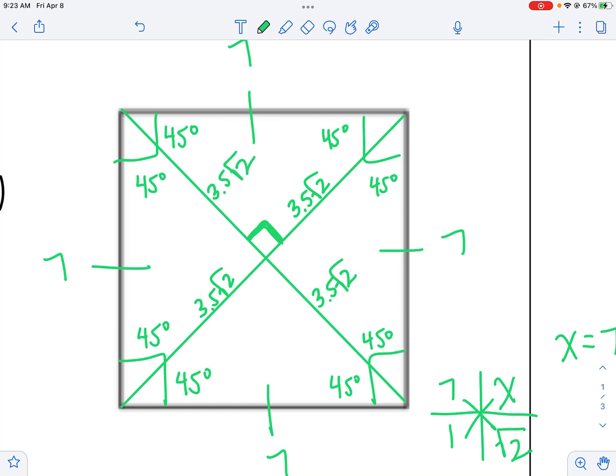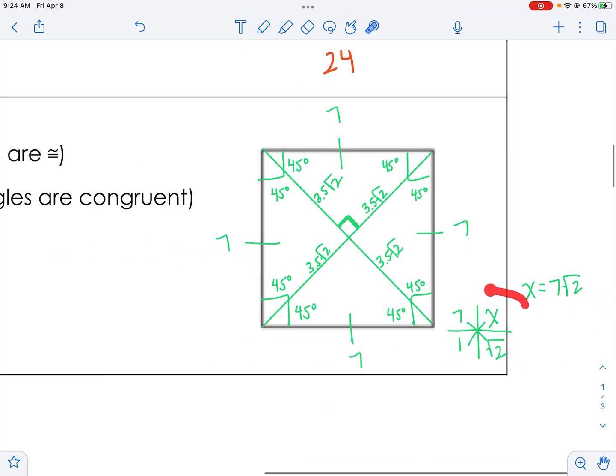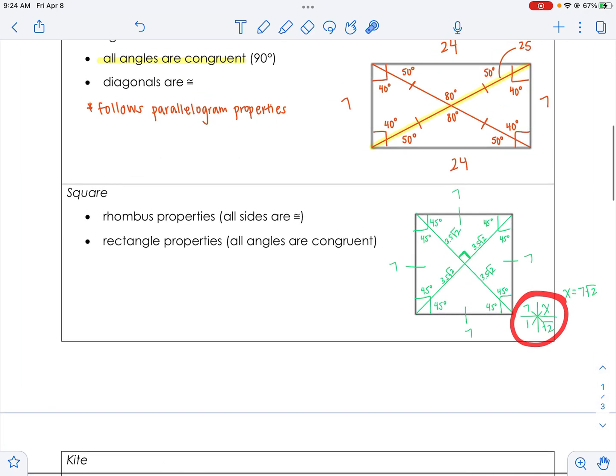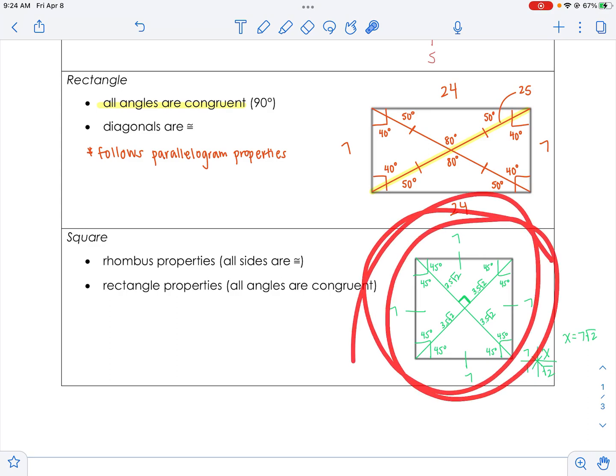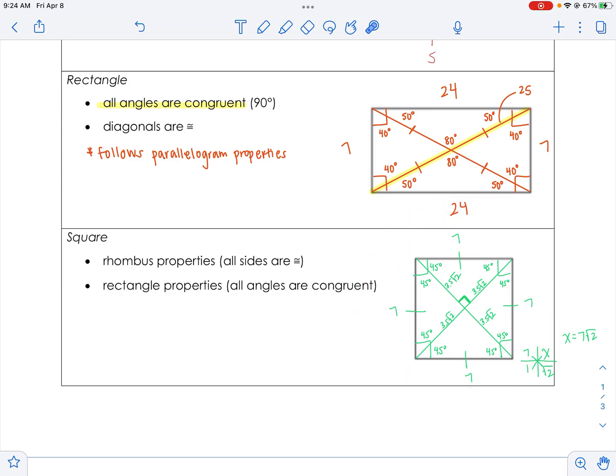So people tend to like squares because the key trick with a square is just remember rectangle rhombus rules. And for the most part, the square is 90. And then if you cut 90 in half, you get 45, 45. And then you can remember your 45, 45, 90 chart. So let's take a look at some specific examples with squares. And don't forget that you can write all of this down to use on your formula chart that you can utilize this unit.